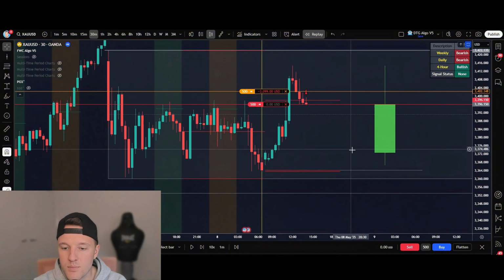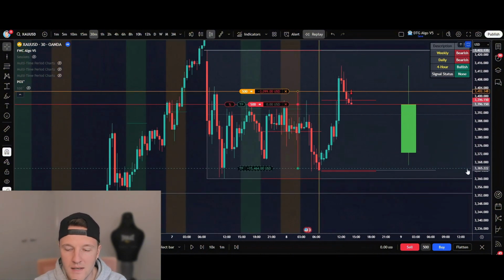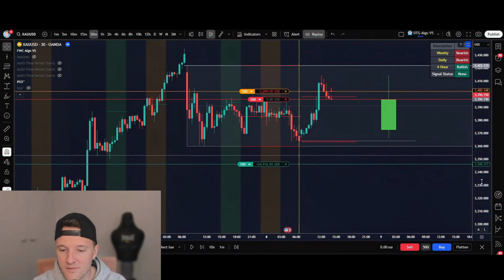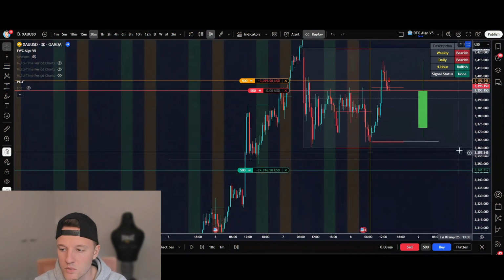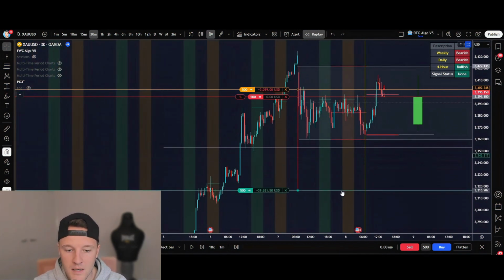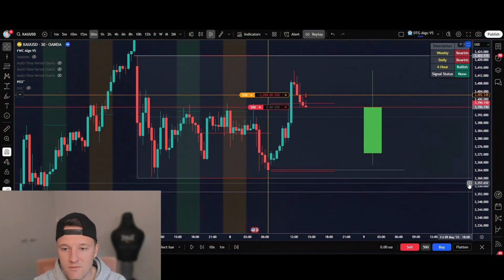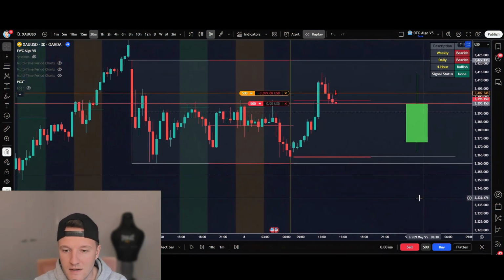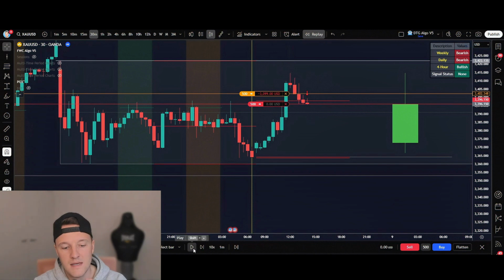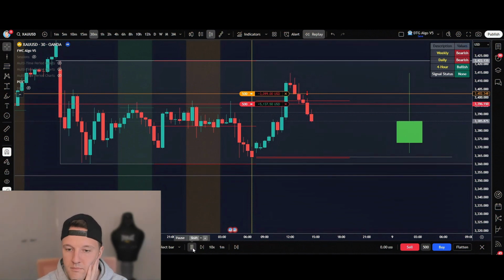And we're going to target previous daily lows and maybe even beyond, actually, because once we do get a break of these inside bar daily candle lows, you know there's volume going to be coming into the market. That's it, we would be triggered in that trade. We have done our analysis, we've executed on our analysis. Now the only thing left to do is see how it plays out.